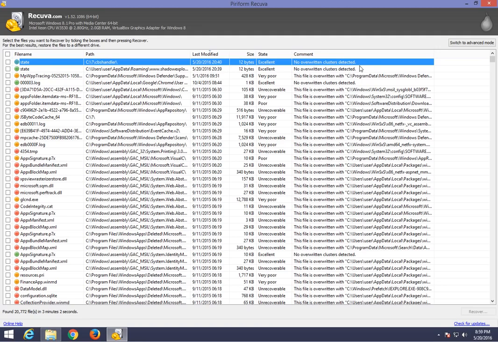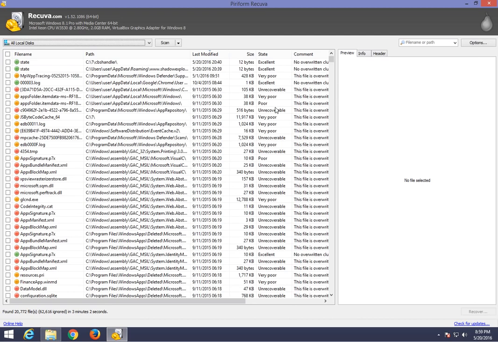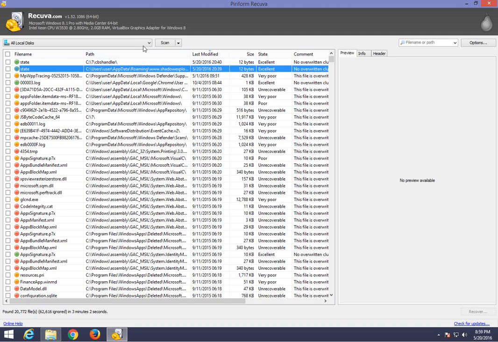I don't think my luck's going to be too good, so I'm going to switch over to advanced mode here. Let's see, overridden. Okay. Are these all local? Unfortunately, it doesn't look like I had any luck even with the deep scan here.